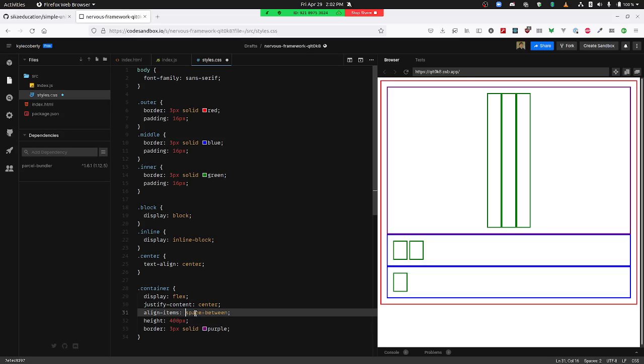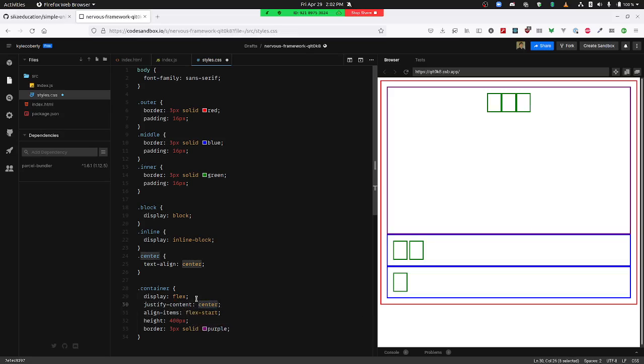So if I do flex start for that and flex end for this one, justify content is the primary axis, which is right to left. So I'm saying I want it to be at the end of that axis. The cross axis is up and down. So I'm saying I want it to be at the start of that axis.